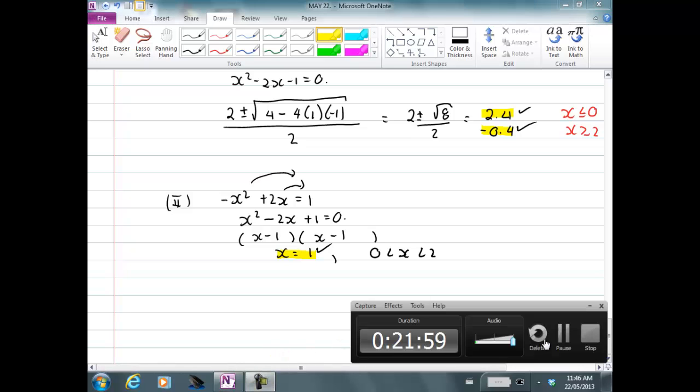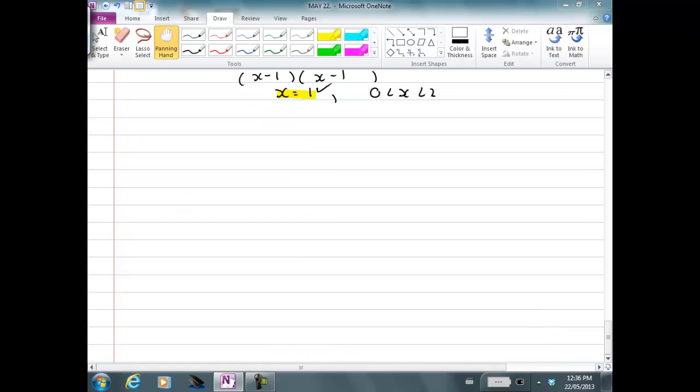I'm going to pause. Here's going to be my last question. I want you to try it. We're going to work together as a class to make sure everyone can do this stuff before I let you go. The absolute value of x minus 10 equals x squared minus 10x. I'm going to pause it.